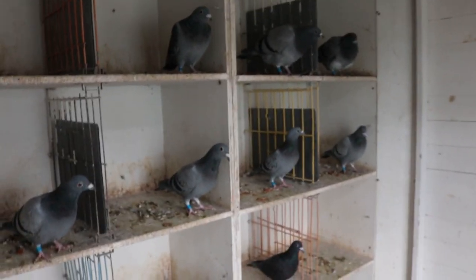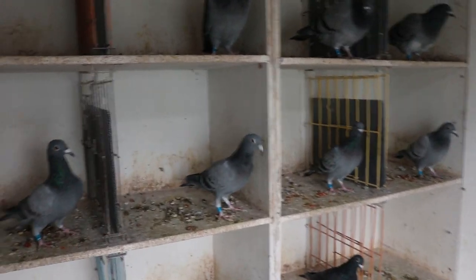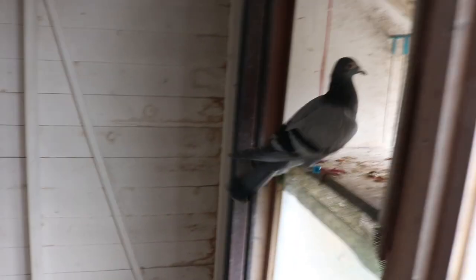and then we're going to release the pigeons. And then the pigeons can go outside. Come on, little guys, you can go outside. Come on, come on. There the first one goes, and most of the time, if the first one goes, the rest has to follow.